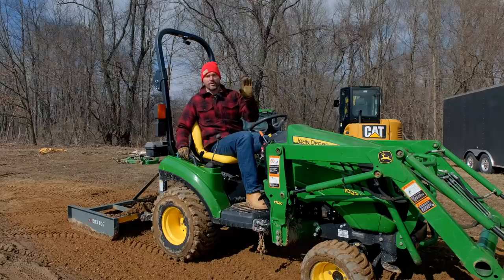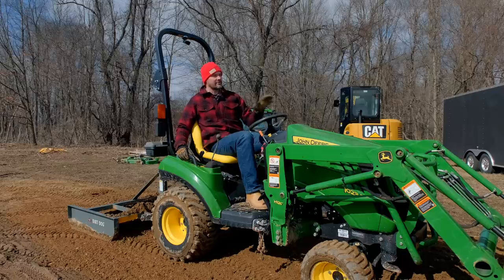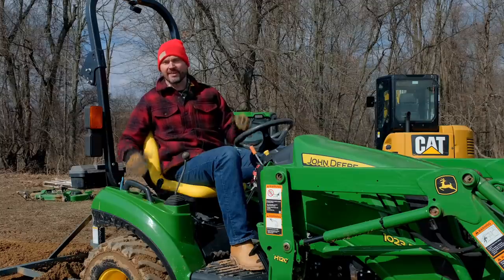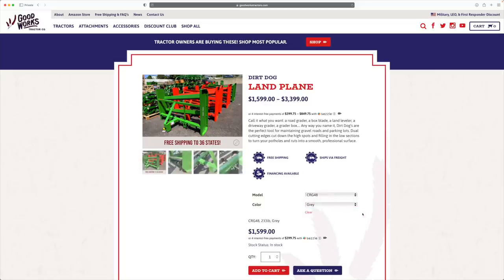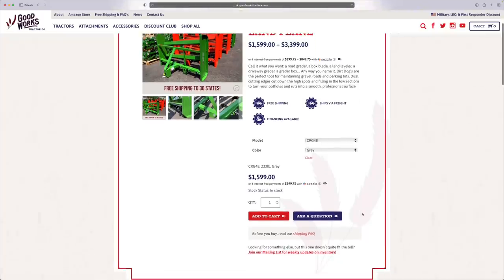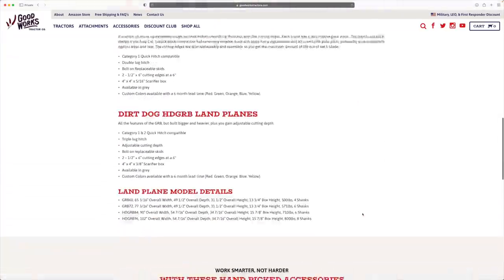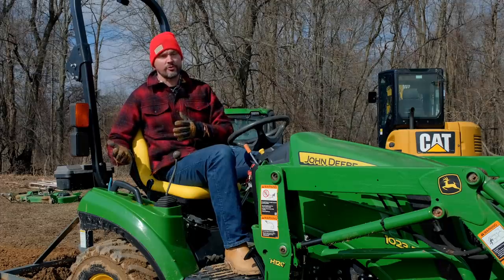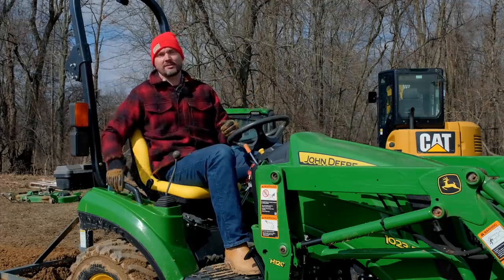So we've got some more work to do down near the front entrance where it really widens up. I'll probably give this another pass just to feather it out and let it dry out as much as possible. But again, I think this is probably the best tool overall for maintaining a driveway. We've highlighted some other equipment on here, and we'll do more videos featuring other tools like a rear blade, a box blade, maybe even a pulverizer, all sorts of different things that could be more versatile if you have other applications. If you're application specific, you may want to check out something like this land plane here.